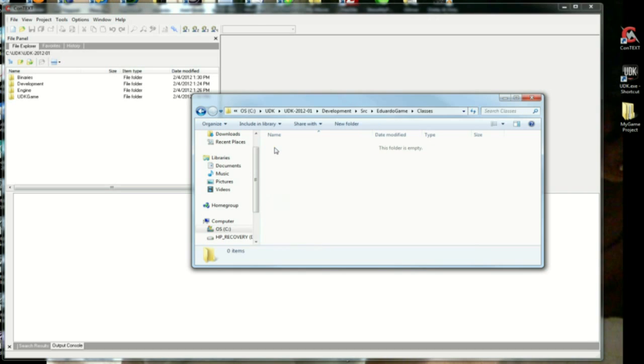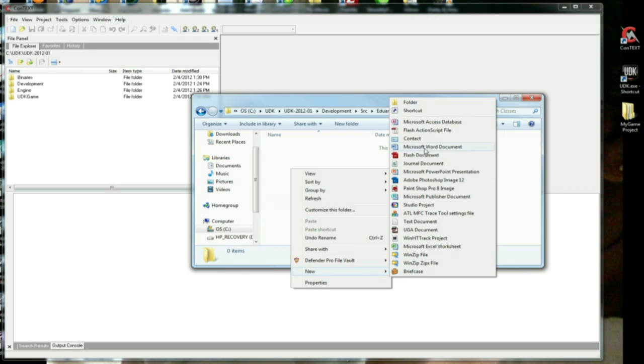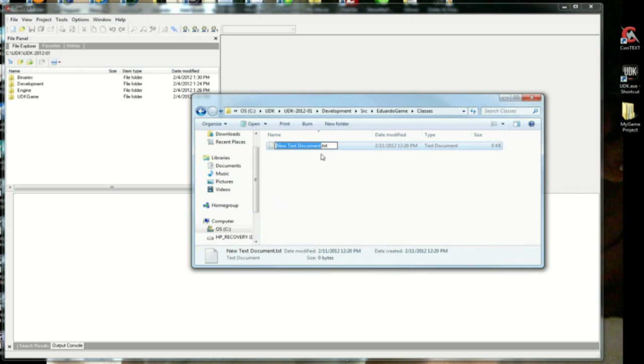Double click. Inside that folder we're going to create the first script file. We're going to create a text file format, txt. Let's name this, again, I'm going to name it my name.